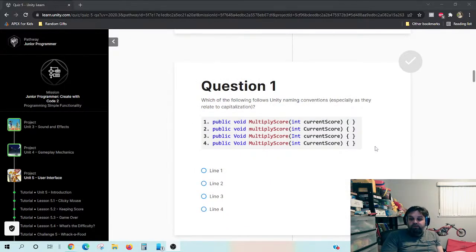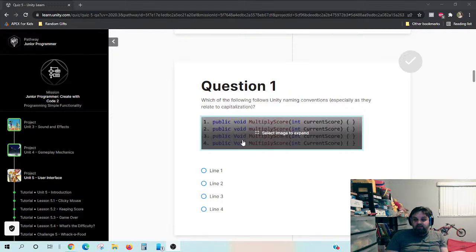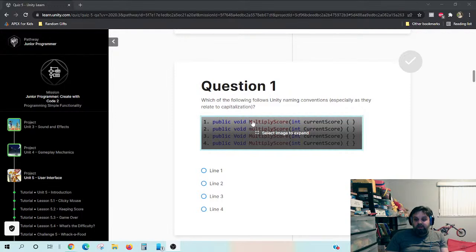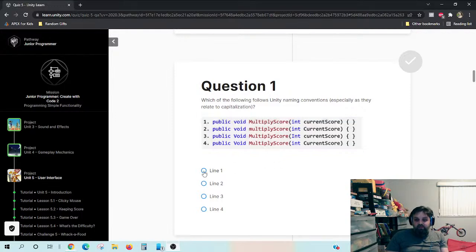Okay, which of the following Unity naming conventions, especially as related to capitalization? Okay, so all of them are public, and then the void is also non-capitalized. So we're looking at the first two. So do we have a non-capitalized M or do we have a capitalized M? I'm pretty sure we have a capitalized M in this sentence.